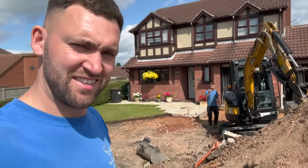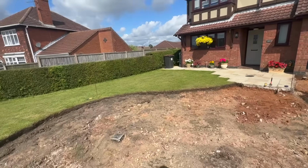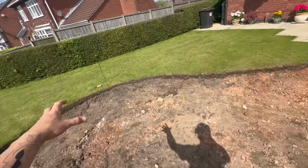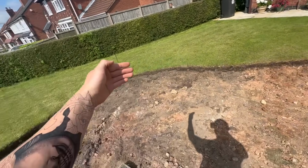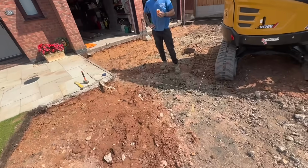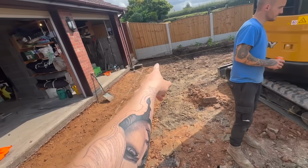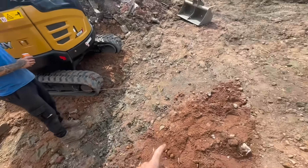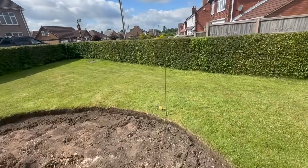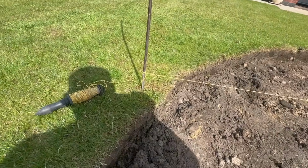A bit more interesting. So, lines have been set. Grass has got a right dip in here. So, basically, what we'll have to do, we'll have to get the drive in. And then soil up, level out grass. Because as you can see, lines to the level, across to line. But then as you come over here, probably 5 inches, 125 mil difference.